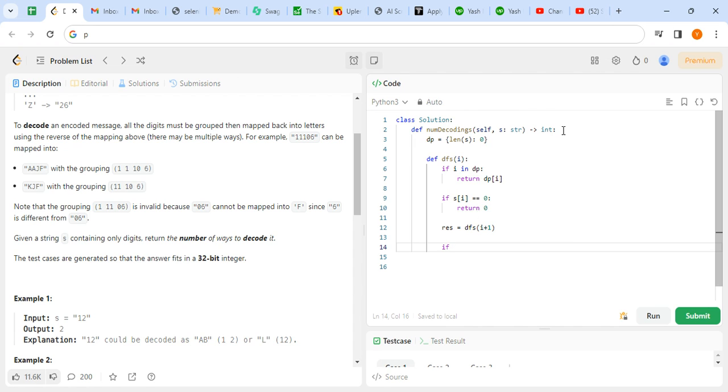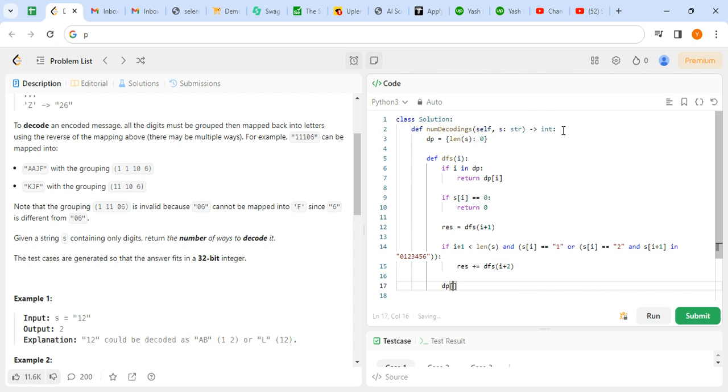So what we can do: if i plus 1 is less than length of s, and s of i is equal to 1, or s of i is equal to 2, and s of i plus 1 is in 0 1 2 3 4 5 6, then we will do result plus equals dfs of i plus 2.